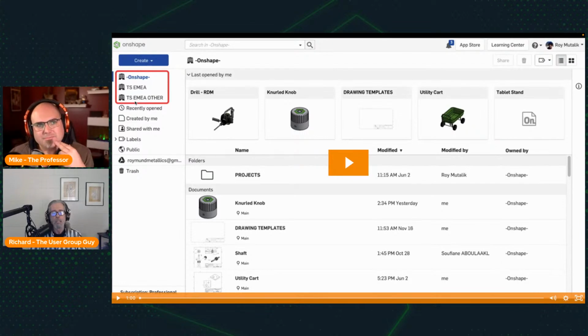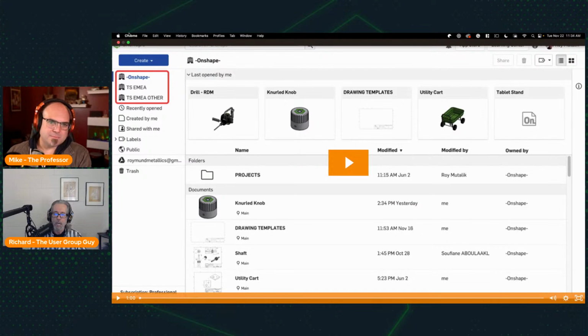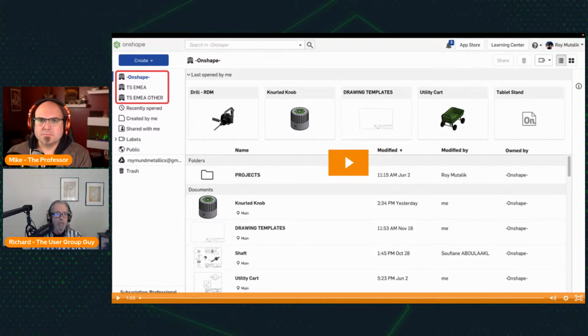And I hate to have to admit this, but I'm one of those people who, when I create a document, I hit create and then go. I don't bother with the pull downs. I might add a description, but I skip that pull down. And I belong to 3 different companies in my Onshape account. I can't tell you how many times I've created a new document in the wrong company.